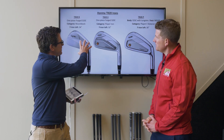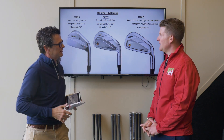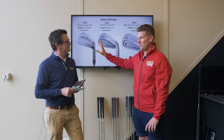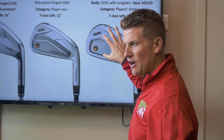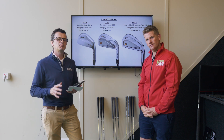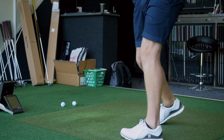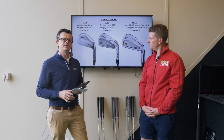It's probably worth saying that only 10% of tour pros would play the muscle back style of iron, with a lot more swinging towards the player style — so be careful when choosing and remember what you put on the line when you go for the muscle back iron. And then the player's distance iron has quite a compact head but a very strong loft and a fast face. Justin Rose had a lot of input into the B model, even though he's not a Honma staff player anymore, and Sergio Garcia has also been spotted playing them on tour — so they are aimed at a very elite golfer.